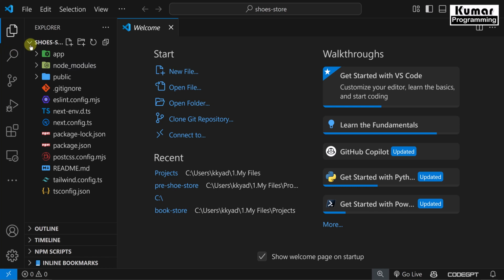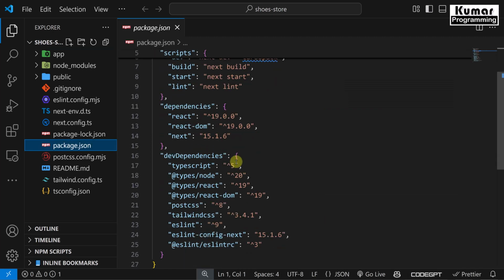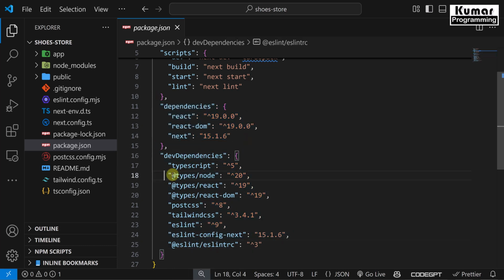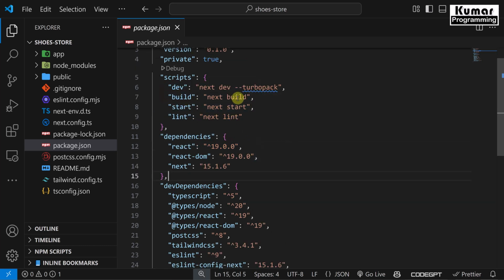Now here we have our brand new application, switch store, and if you see our package.json file, it has the dependencies and dev dependencies which we have installed. This is the dependencies section, and these are all the dev dependencies, right? These types packages for Node, React and React DOM are here because we are using TypeScript. If you're using TypeScript, we have to install some types dependencies along with the main dependencies, okay? And here we have some commands: next build to build, next start to run our project, and next lint for linting, right?